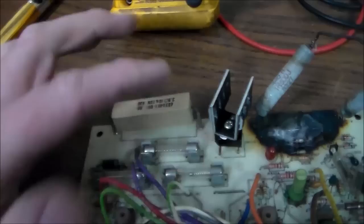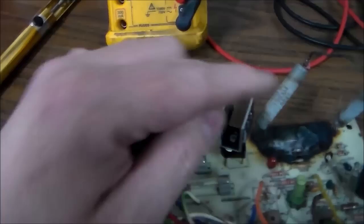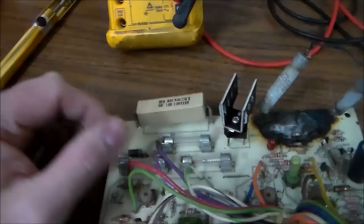So Atari put out a service bulletin and said, hey, you know those two big resistors up at the top of the board? Yeah, you don't need those. So as an upgrade, just cut them off and put a jumper wire across them, right? It's common practice to just cut the resistor off. You don't even need it, and just put a jumper from here to here. And so if you do that, you never need the resistors ever again.